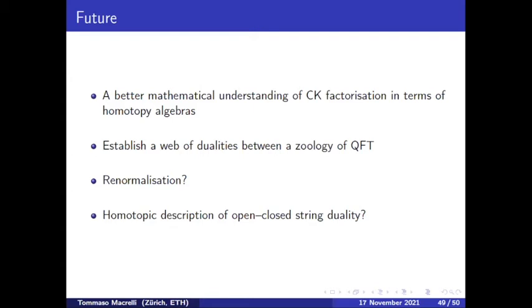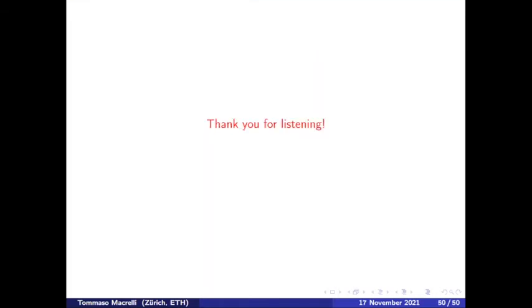And finally, since ultimately, at least at the tree level, the double copy prescriptions should come from a duality between open and closed string amplitudes, it would be relevant to study with our homotopy algebra technique the KLT relations that are intrinsic to tree level, and maybe try to extend the validity of this relation to loop level. So this is everything I want to say. Thank you very much for your attention.